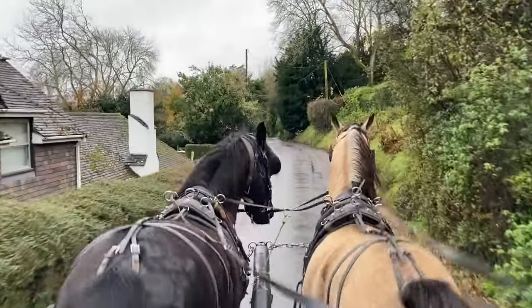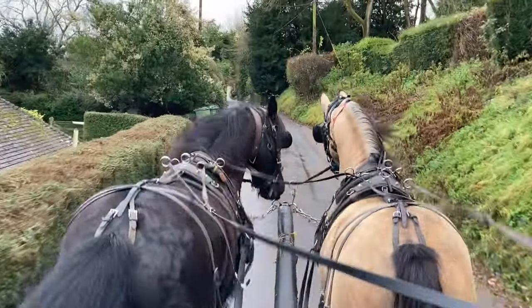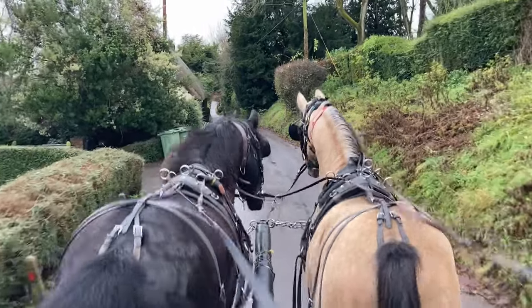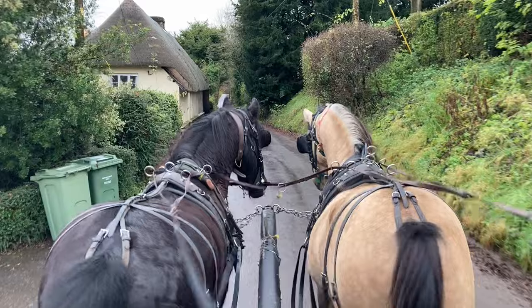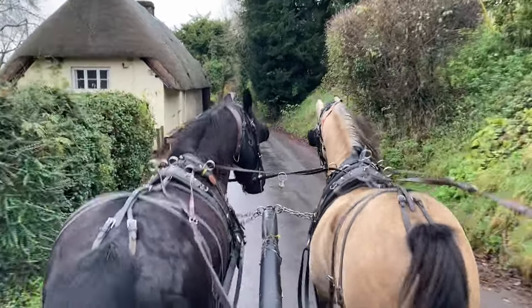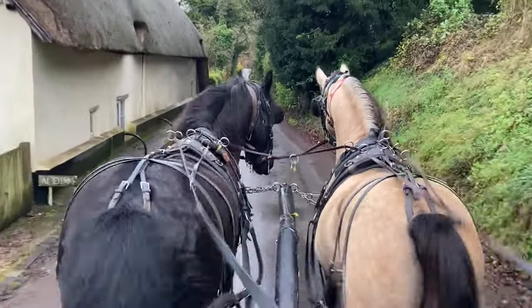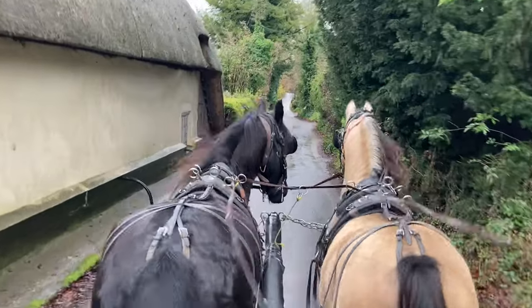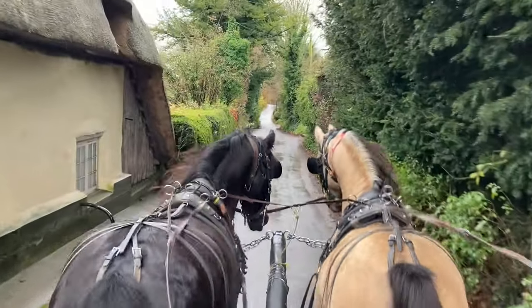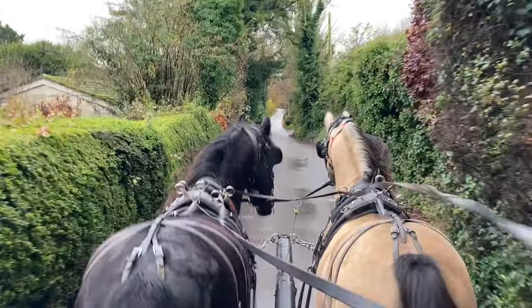So we're going pretty good. We're only going a short distance, maybe about 8 miles. What I'm going to do is come up here on this main road in a minute, then turn off again. The reason I'm going to turn off is there's a stables there with several horses in the field, and I want him to be able to go by without talking to them. So this will be his first time of seeing any loose horses in a field since he's been with us.